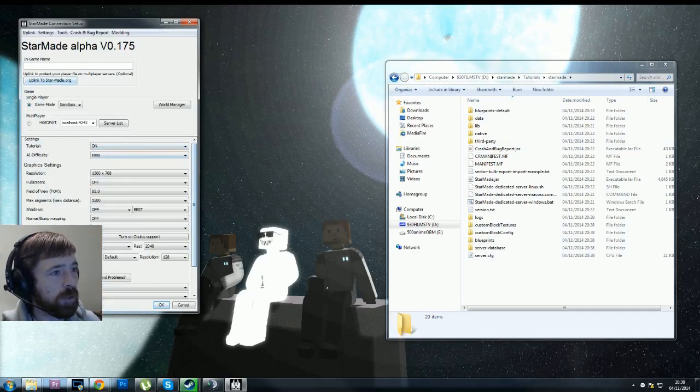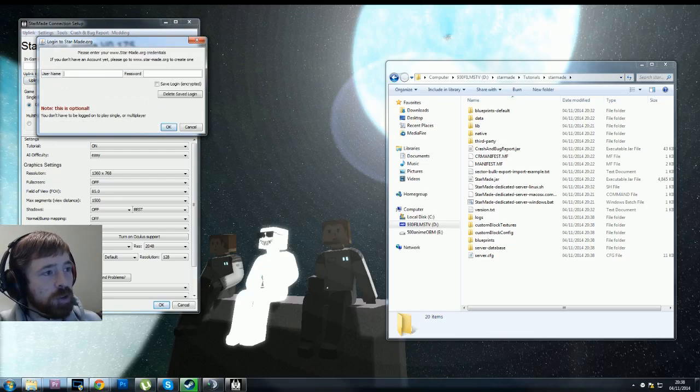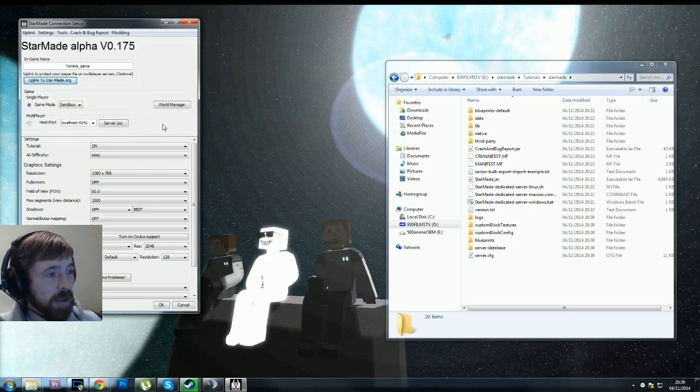So I'm just going to quickly put my name in. Now, a lot of servers use something called the uplink, okay, and this checks your authentication using a username and password that you use on the official forums. So a lot of servers use this, so that's what it means when you can't uplink, you need to do that and save it so that when you log in, the server knows you are you.